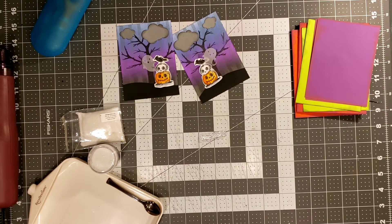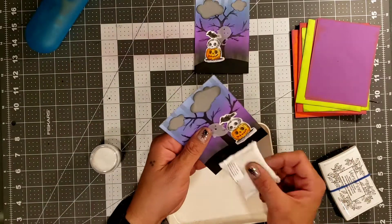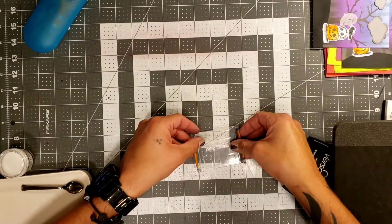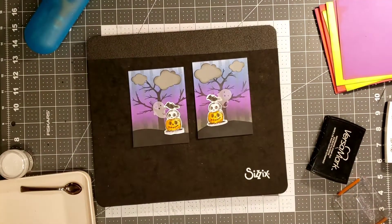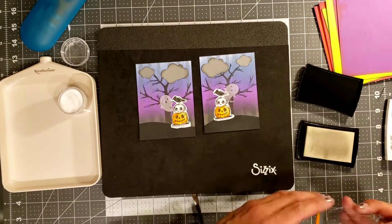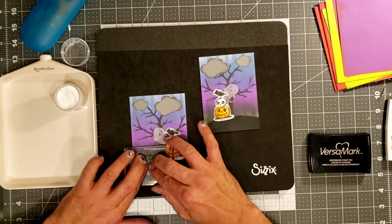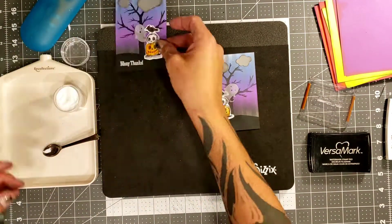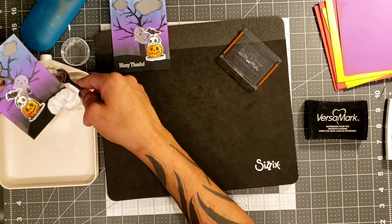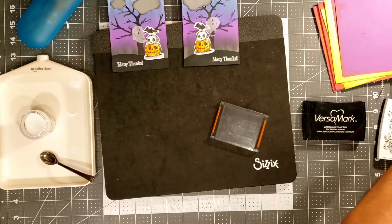But if you guys want to do it in any color, you can — you could do it white, silver, orange, or whatever color would actually show. Because this is a black little hill, sometimes black doesn't allow the colors to pop the way you'd normally want them to. So we're going to use a watermark from Versamark and this clear embossing powder from Recollections. Right now you can see it because it's white powder, but once we heat it, it'll turn clear. It won't be 100% noticeable, but if you hold it at an angle, you will be able to see the sentiment we stamped on there.